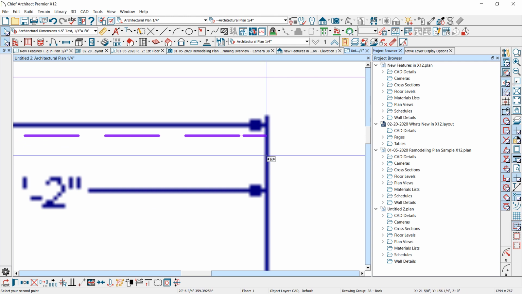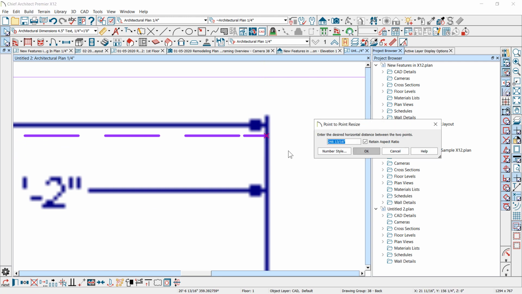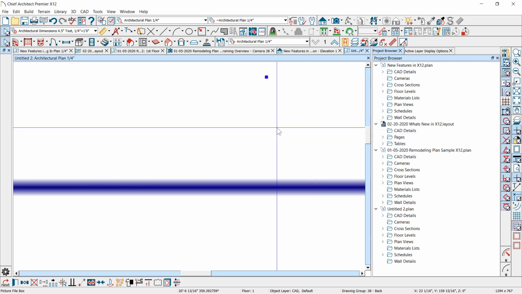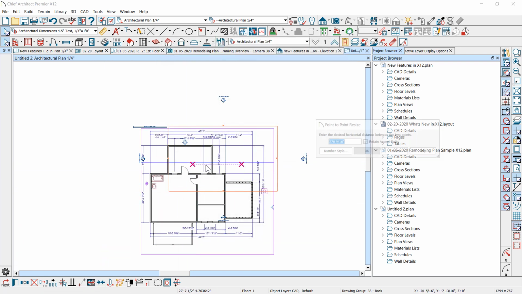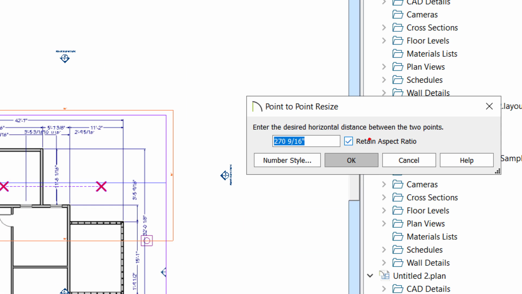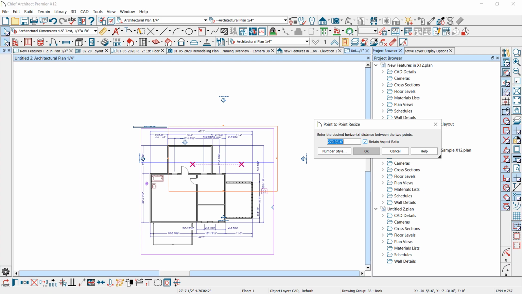But if you've got one dimension going back and forth, and I think that was 47'2" or whatever it was, I've just scaled the whole picture, because down here Retain aspect ratio was checked, so it did the width and the height at once.